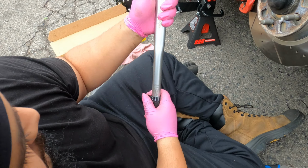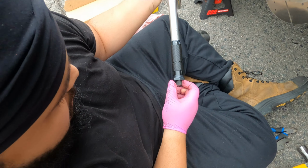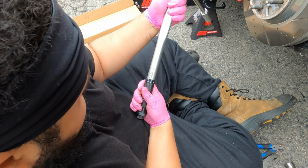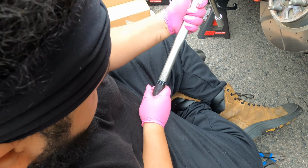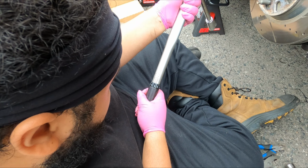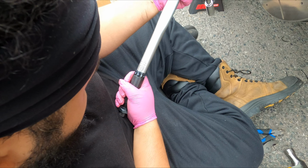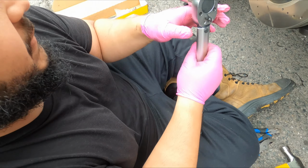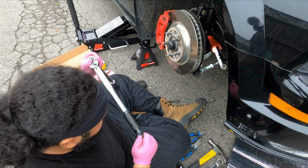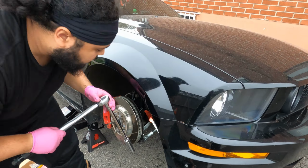And this one works differently from the one I have, so I think I have to unscrew this. Yeah, there we go. Yeah, this is foot pounds. That's 50. All right, 60 foot-pounds, so that should be perfect. I think I have to tighten this back. Not entirely sure how to use this one, but that seems about appropriate. And let's torque this castle nut down.